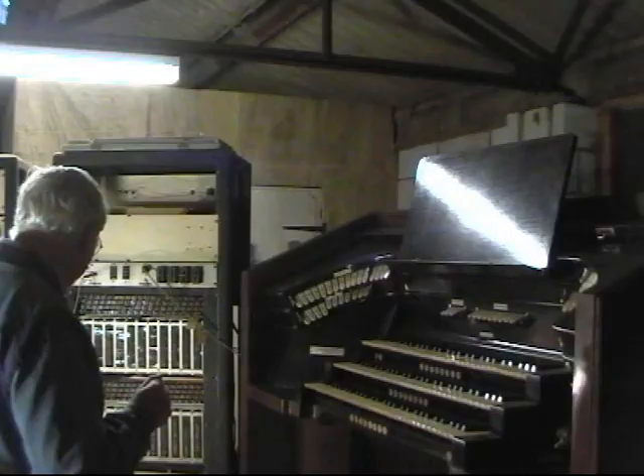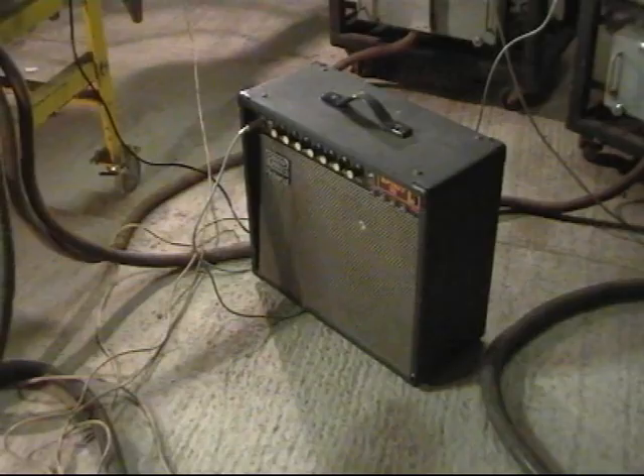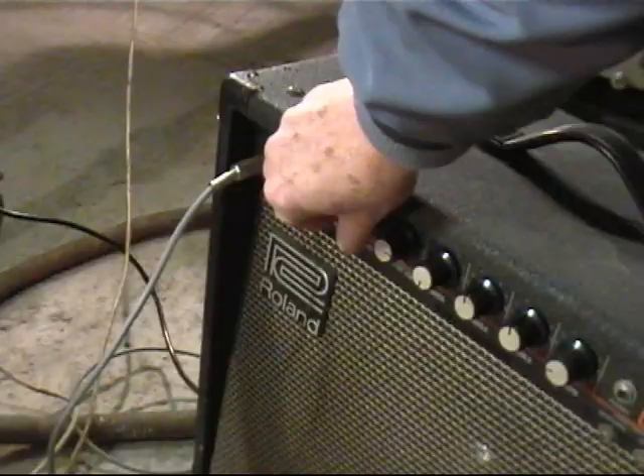Is it running? Yes. I will go in with the camera. This is the amplifier we are going to be using — I will make sure that is turned on. There is a lot of humming going on at the moment. I will just give you a shot of the spinning wheels and discs.